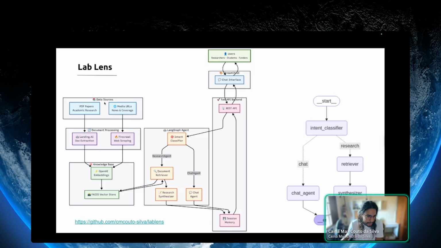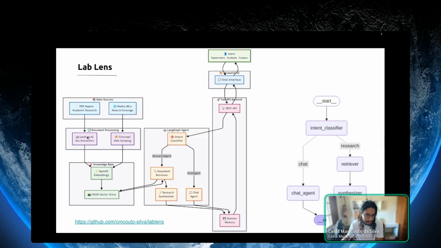Basically, I have the data sources for the lab group, research group, for example: the scientific papers, the media articles, blog articles, and so on, the web links. These are parsed by tools: Landing.AI, which is a very efficient way to parse a PDF, including interpretation of figures.